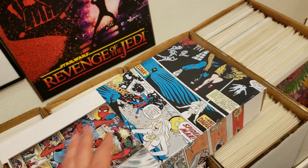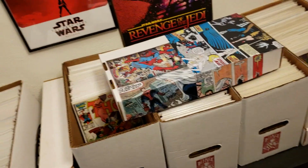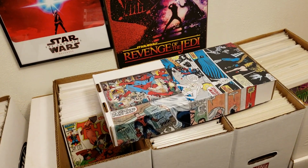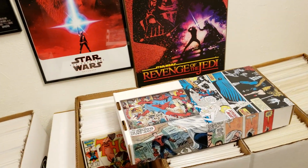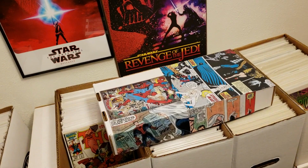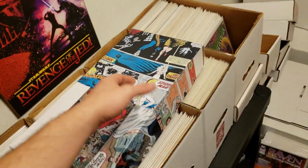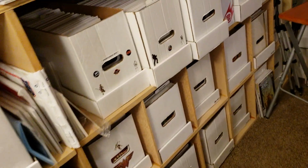I printed them. I have a friend who does a lot of arts and crafts stuff. And she will go to thrift stores or whatnot and find 50-cent dollar comic books and cut them up. And it breaks my heart. For me, I don't care how unvaluable the book is. I don't care if it's the worst comic book you can own, and if it only costs you a penny. For me, it's blasphemy to cut up a comic book. But that's just me. So, hey, it might cost more just to print out a color printout than it would to buy a 50-cent book. But that's just me, guys. So, anyways, I wanted to show that off, guys.